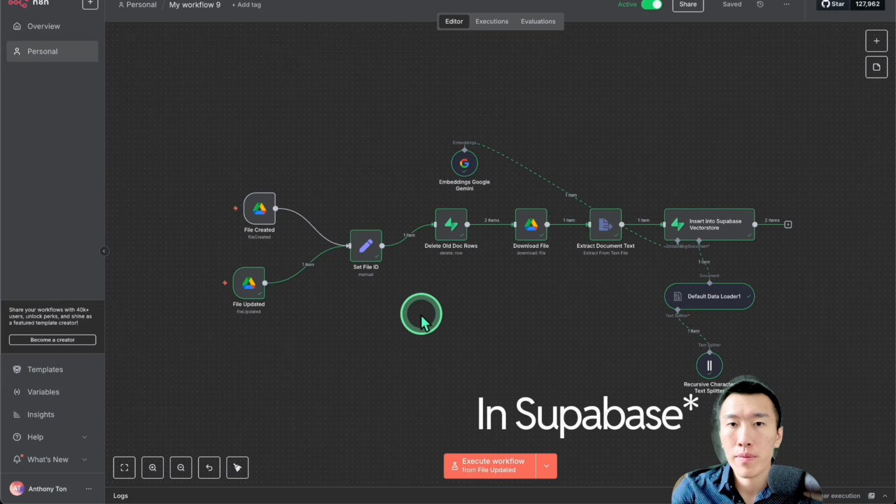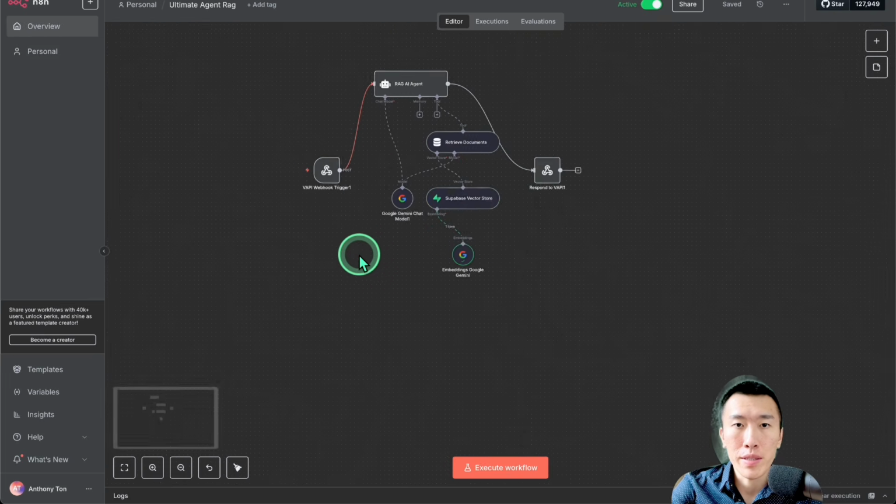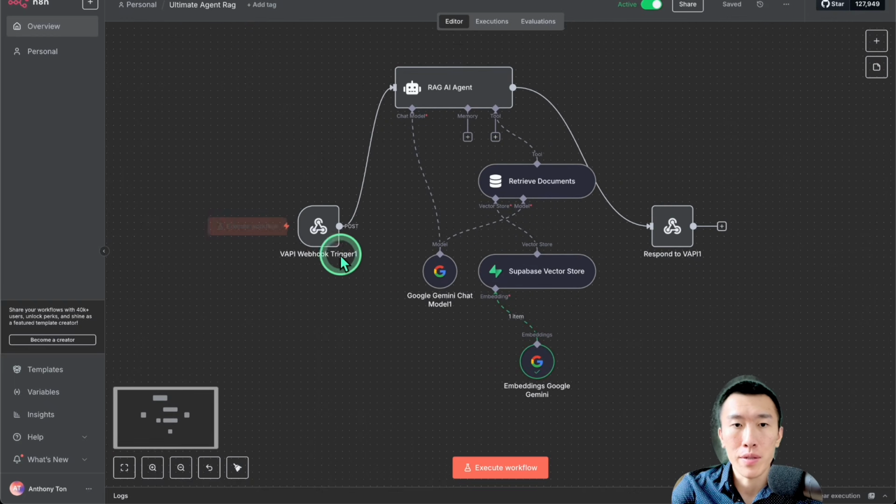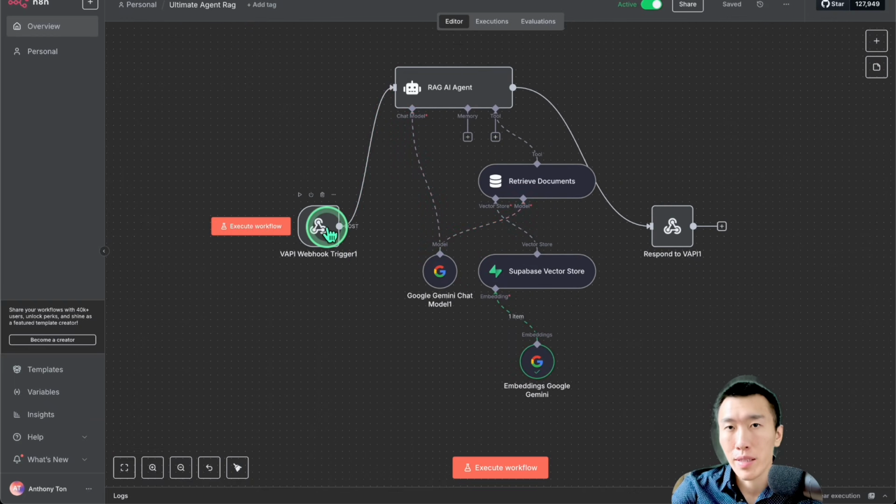Now, the second part of the workflow is this one, which is responsible for automatically updating the information from the Google Drive. And finally, the last piece is the RAG agent, which is a series of webhooks that collects data from the get user documents tool, and then passes it into this AI agent, which tries to understand what the query is looking for. Then it looks for the documents in the Supabase vector store to get the right information. Once it has synthesized that information, it sends it back over to our AI agent so that it can read you back that information.